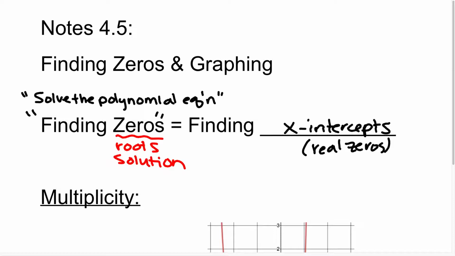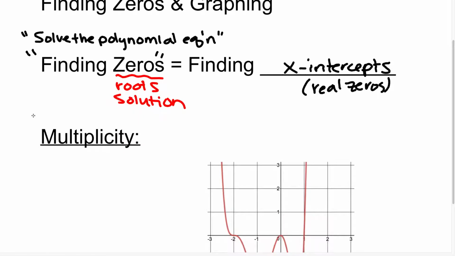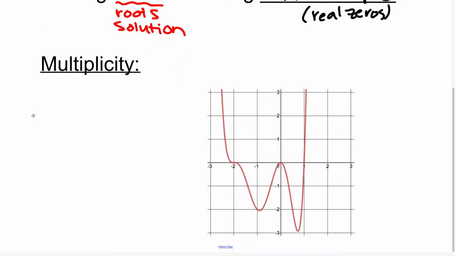Okay. So we're going to keep on with this whole factor the polynomial. We're using our graphic organizer on the back or on the front of the green sheet. Do we have sum or difference of cubes, difference of squares, factor by grouping, trinomial, and then we're going to solve the polynomial. So we're going to find the x-intercepts. Well, we're going to start putting those things on a graph. So we're going to go back to graphing, which we did in section 4.1. But before we do that, I need to have a brief conversation about multiplicity.